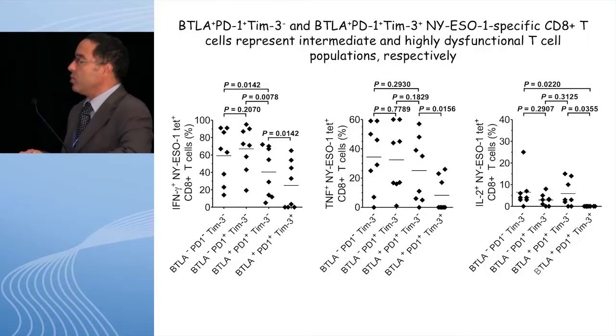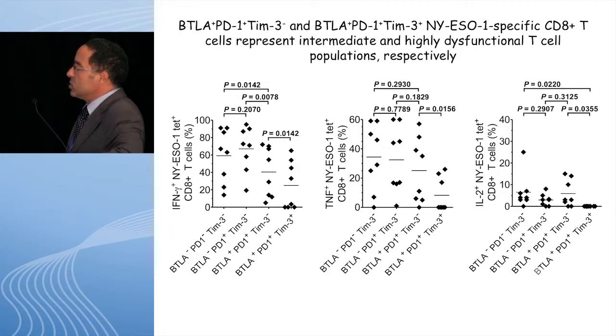And you can see that this frequency was superior to the cells that express TIM3. So these cells are only double positive, BTLA PD-1, as compared to BTLA PD-1 TIM3. So more cytokine here, but less cytokine than the PD-1 alone or the triple negative. And the data are summarized here.